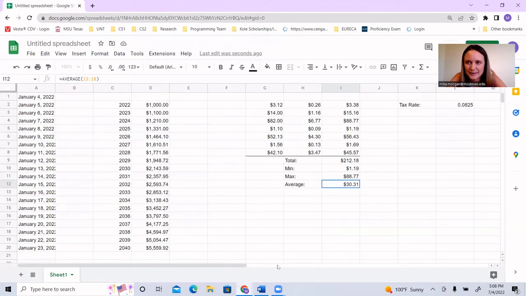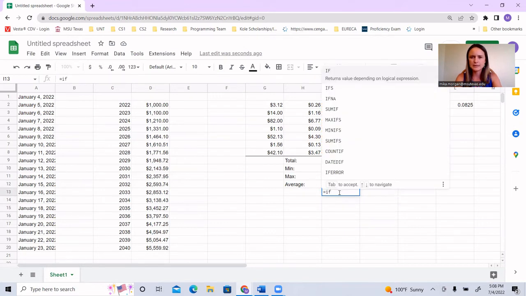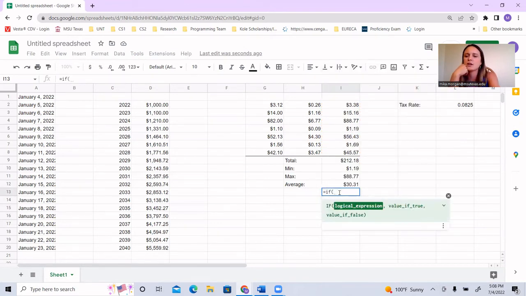What would be a good way that I could find this? So maybe we have some kind of coupon and we can get, like on Amazon when you get free shipping, but it only applies if you have spent some total amount of money. So let's say that I wanted to make a formula and it'll be if. And so this is going to just tell me true, false, and what do I want it to do if it's true and what do I want it to do if it's false.